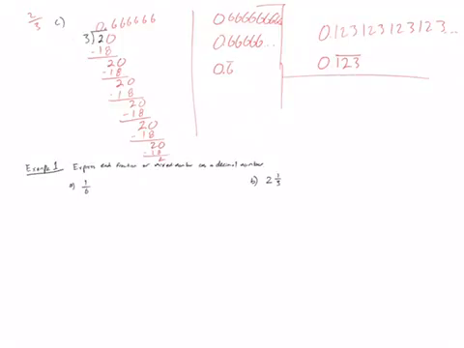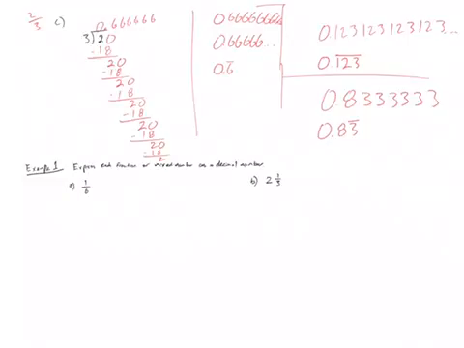Also, I guess it's worth noting that sometimes you'll get something that goes like 0.8333333. So it's just the 3's that are repeating. So you'd write this like 0.83 and put the line just over the 3, because the 3 is the part that keeps repeating over and over again.